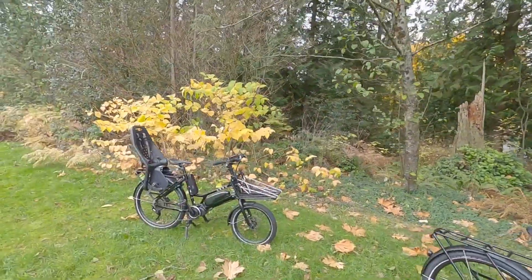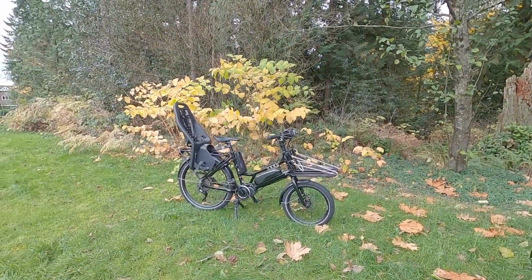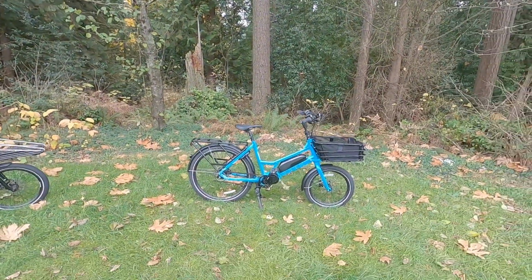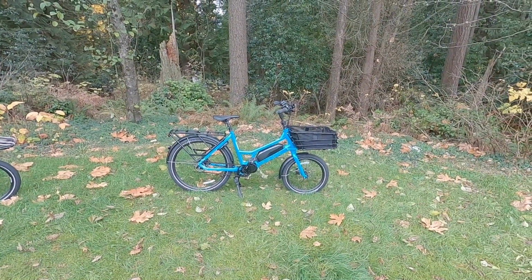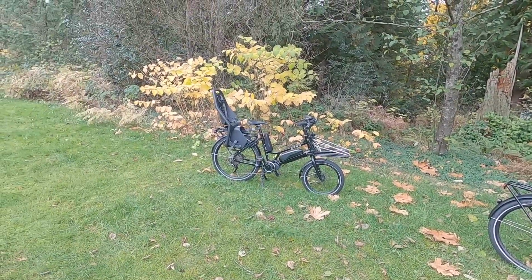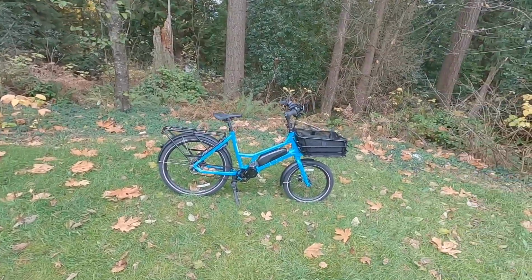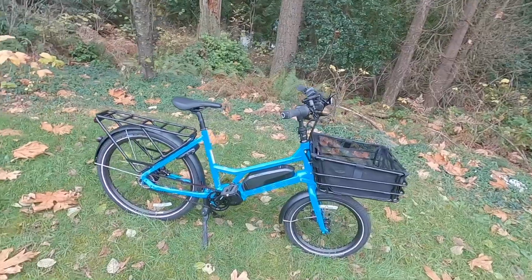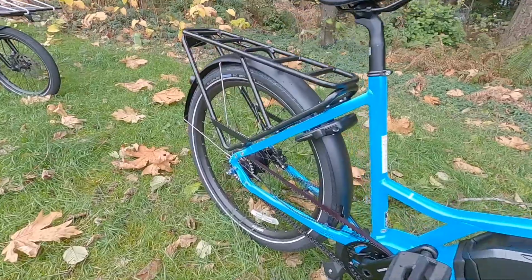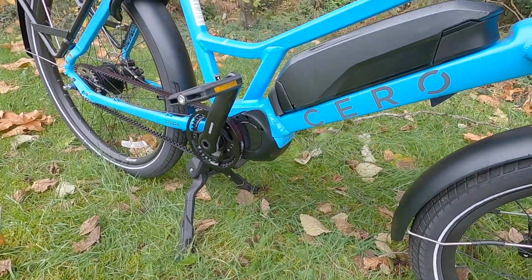The bike costs $3,799 now. That's about $400 more than 2017 when I looked at that one, which for a nicer motor and a belt drive and an internally geared hub, I feel like is very reasonable. Plus inflation, I'm kind of surprised that it's still at this price for such a unique bike. There's nothing else like this on the market that I've seen. And the other thing is it weighs 58.2 pounds versus that 56.5-ish pounds. Battery weight here is 5.7 pounds, and the motor is 6.35 versus about 7 pounds over there. So it's kind of interesting, the parts that weigh a little bit more versus the parts that are sort of upgraded and refined.